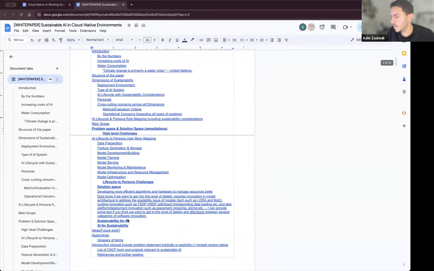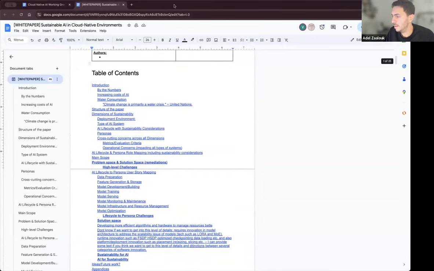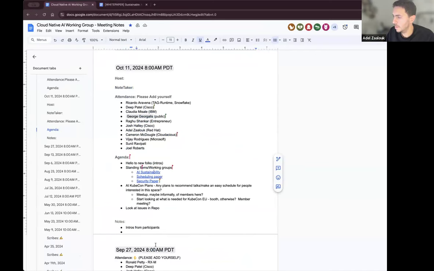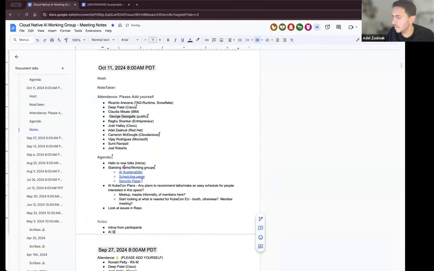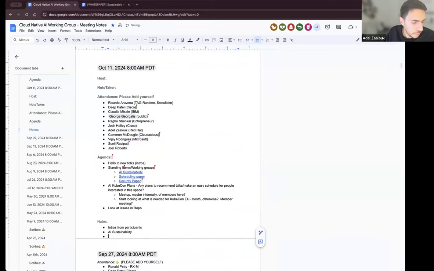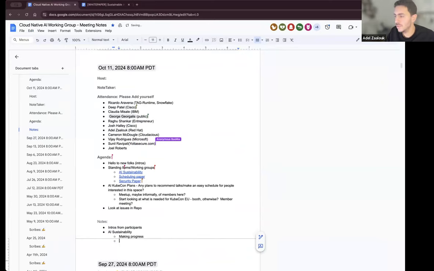We've been making progress on this paper. Yesterday we met and refactored the paper a bit and cleaned up the introduction. At the moment, we are getting to the real content. So far we've been positioning the motivation and structuring the paper, but now we're getting to the problem space and describing it. We have a format to do that, and we'll follow this format to describe the problems and the solution space. That would be the core piece of the paper, the main contribution. So this is about to start.